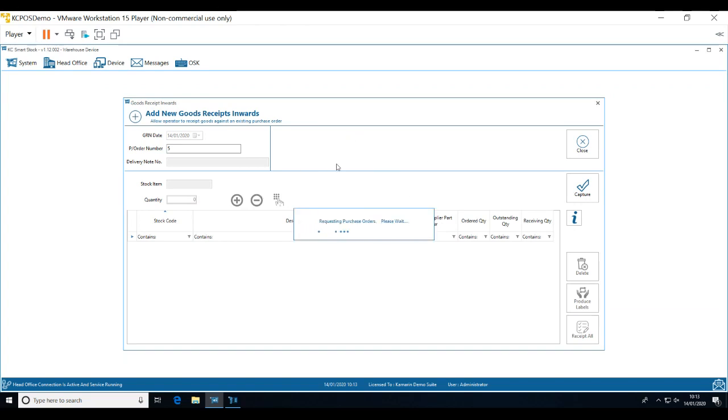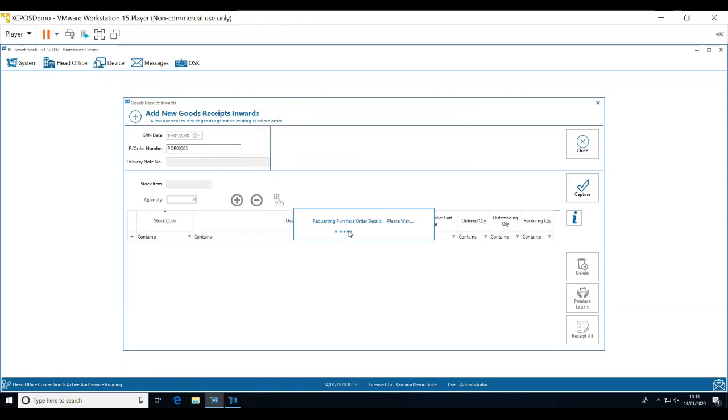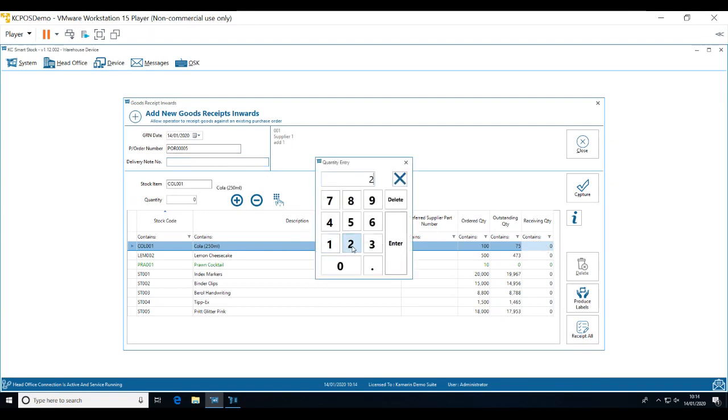It's basically searching for any purchase orders that have a number 5 in at the moment. So I know that I have mine there available. This is now reading from my accounts package and pulling through all of those items. You can see here that there's various items listed on this purchase order. If I wanted to, I can press the receipt all button, and that will automatically receive everything. If it's just a few items and I can see that they're all there, I don't have to individually go through each item. If not, then I can just double click.